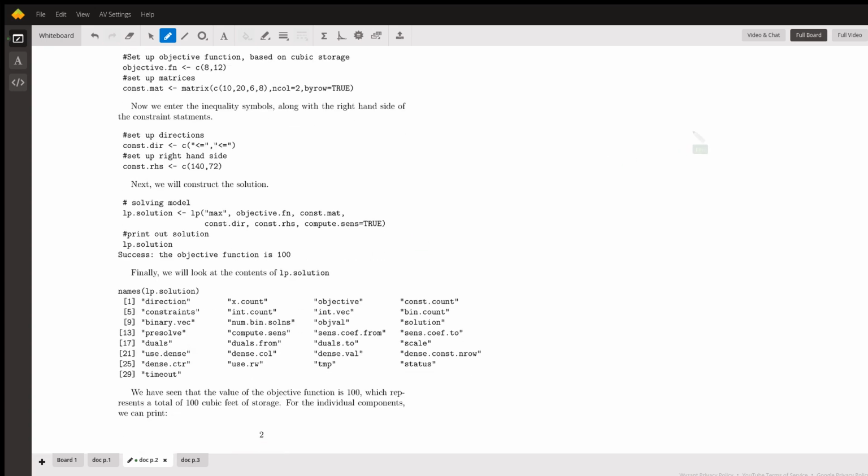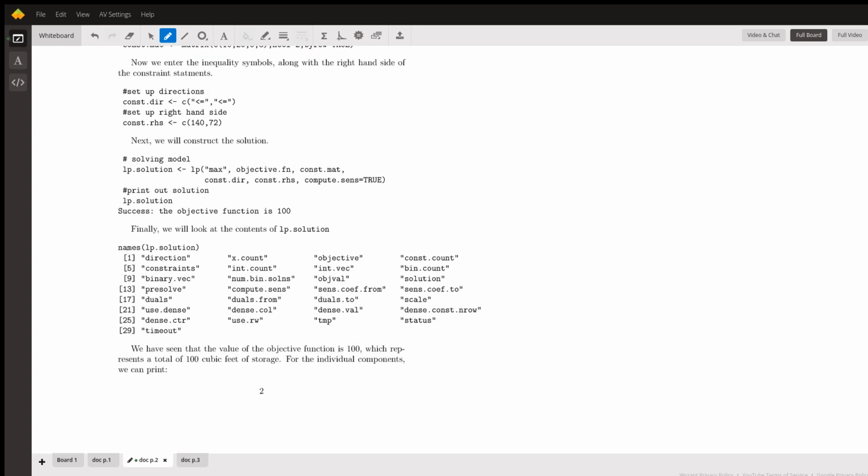Now, the second set of values is the directions of the constraints, and those are your inequality symbols. They're both less than or equal to. And then finally, the right-hand side of your constraints are your 140 and your 72.